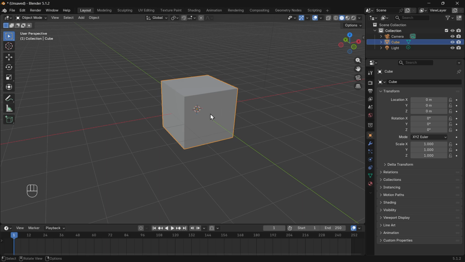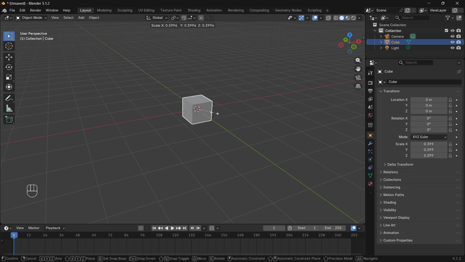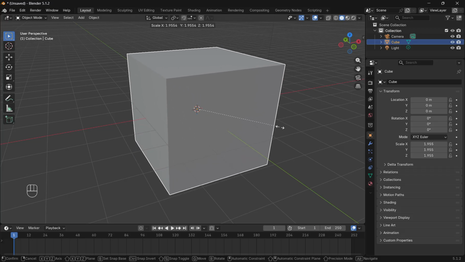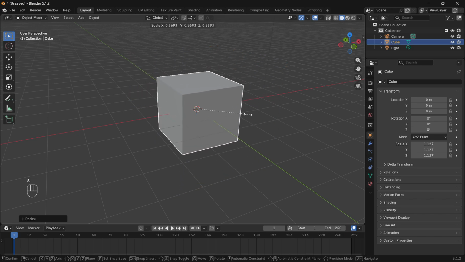If you want to start scaling this, which means to change its size, you can hit the letter S. Now, before you do that, make sure the cursor's maybe around here. Okay, not too far away, but not dead in the middle, just sort of here. Hit S, and you can see that if I move the mouse now, it starts to change the size of the object. So that's scaling mode. You're going to see some numbers pop up above. They were around here when I did that. And so, you can see how much you're actually scaling by.